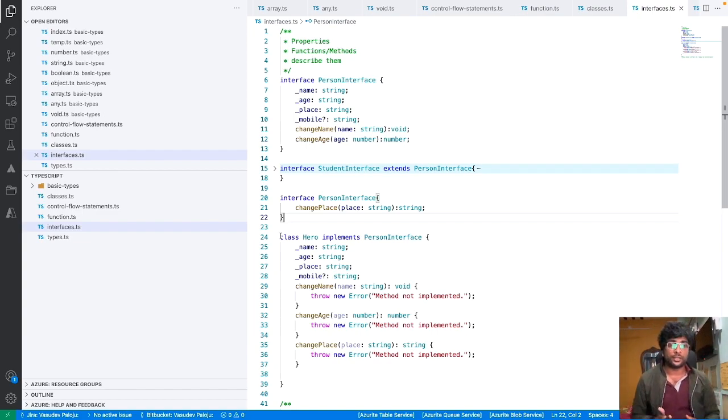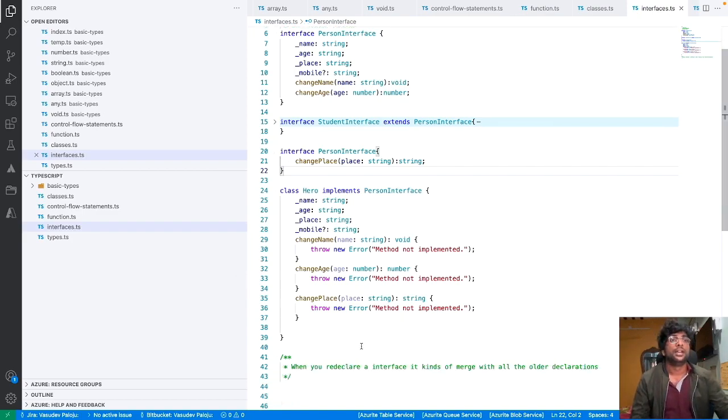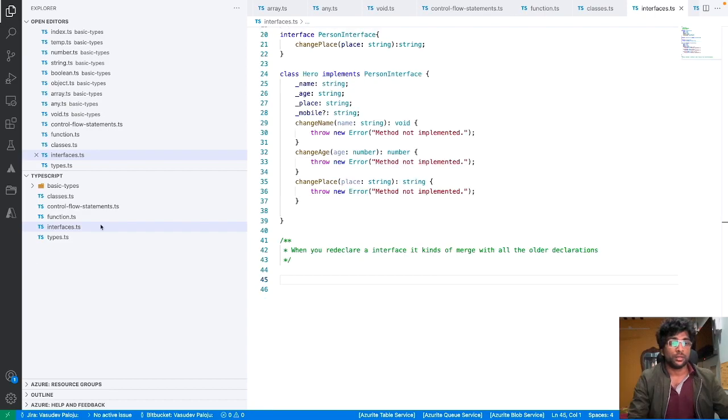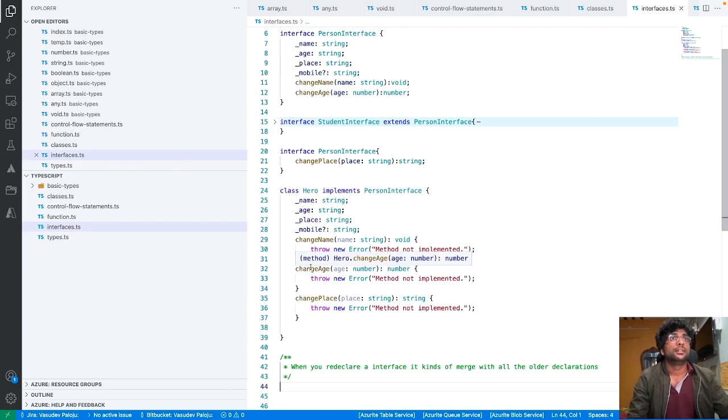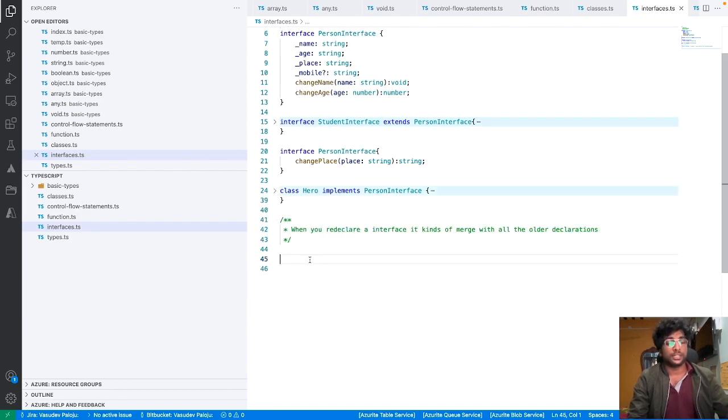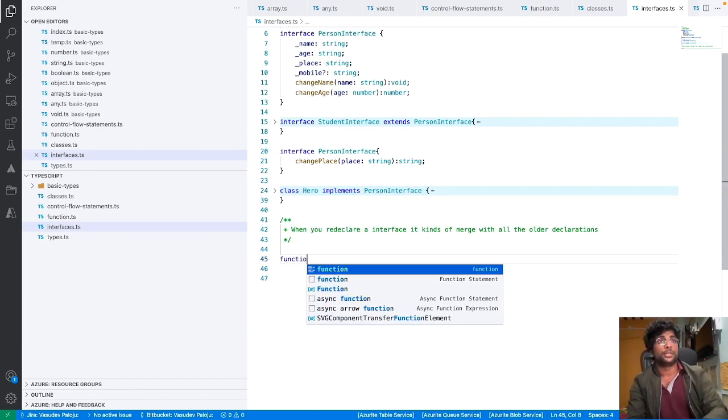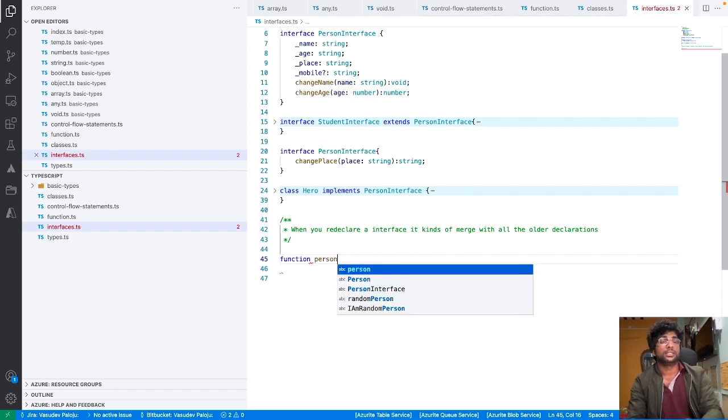So in terms of interface, the override doesn't happen, but it merges all the interface declarations into one single interface, which you need to keep in mind. Which is very, very important. And interfaces are not just used for extending or implementing classes, they can also be used on a plain function.